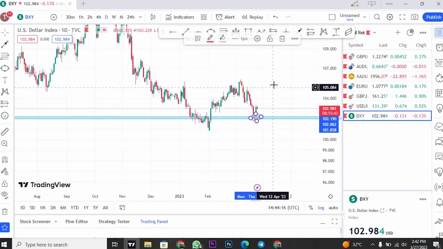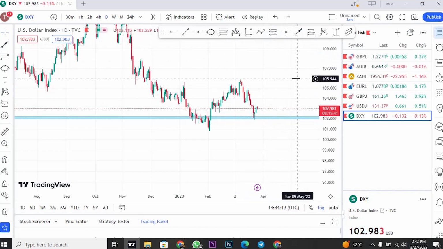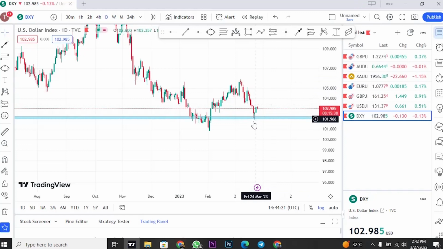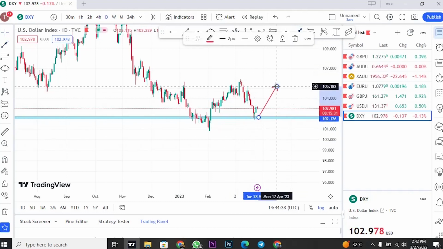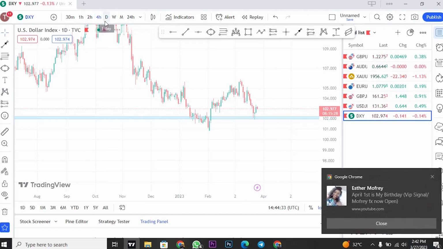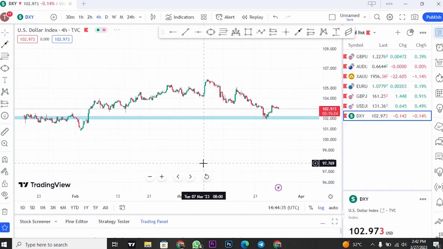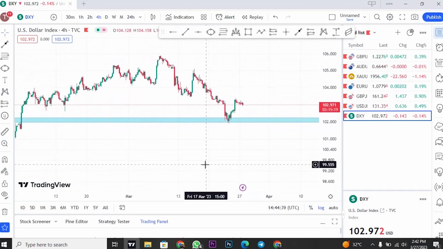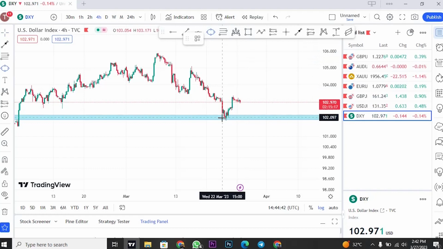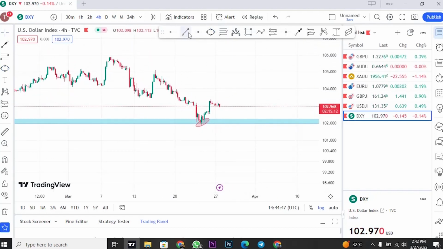So on the daily time frame, you can see DXY is currently on the monthly support and now pushing more to the upside. Let's go to the 4-hour time frame and let me dive a little bit deeper into it. On the 4-hour chart, you can see DXY gained that super nice support right at this level, and then we have our trend line currently here.